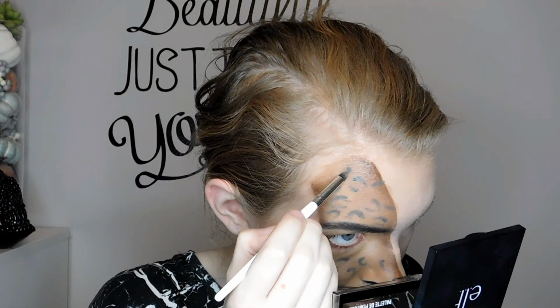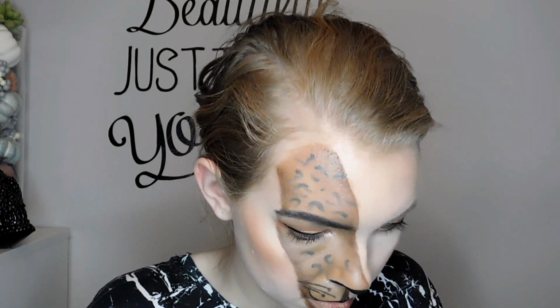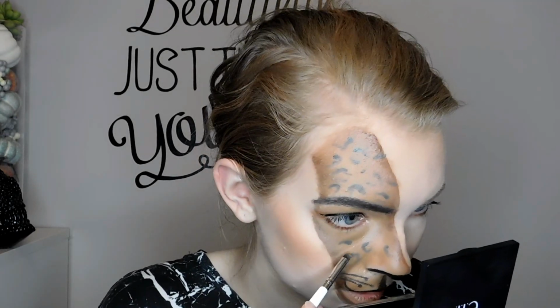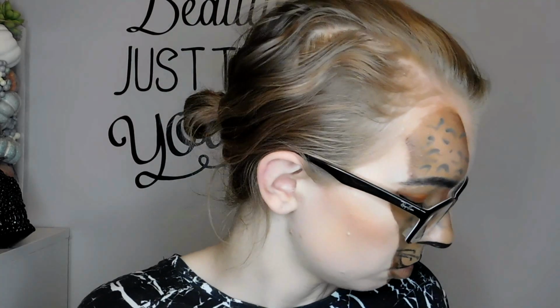But I feel like at this point you see where I'm going with it. If you just plain dots here and there. The sponge is starting to mix with the colors that I had on. But I think that's pretty good. You can definitely tell that I forgot to pluck my eyebrows. That's great. So yeah, let me show you my glasses off. Hopefully this didn't mess up that. Nah, not really.